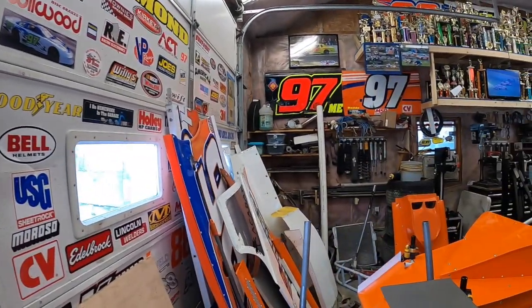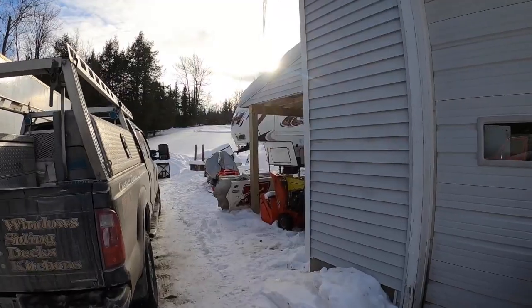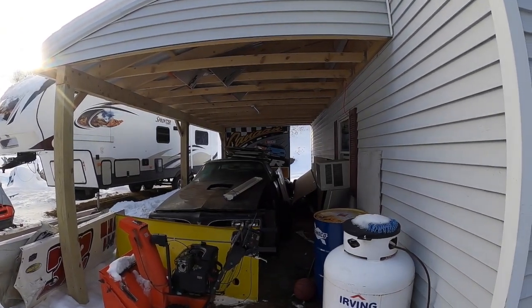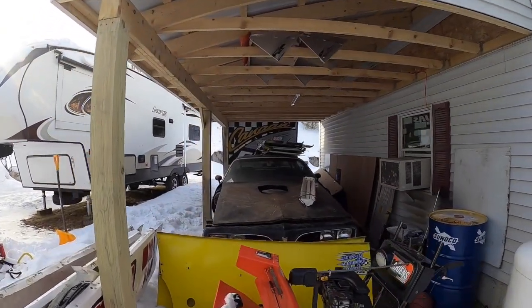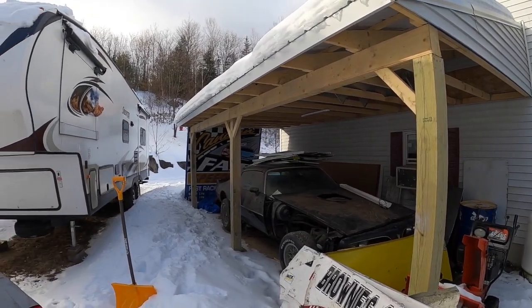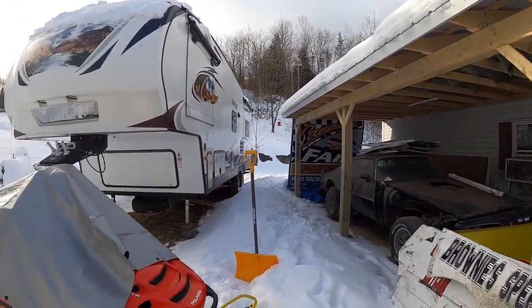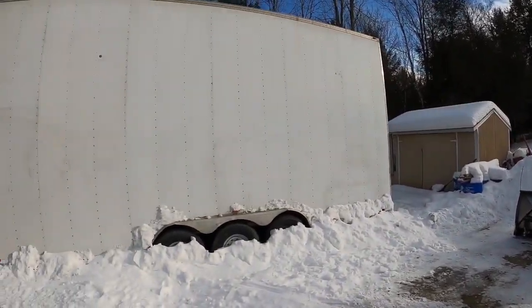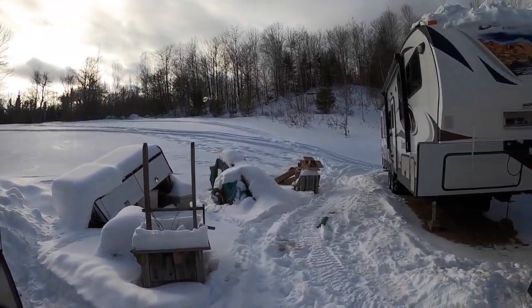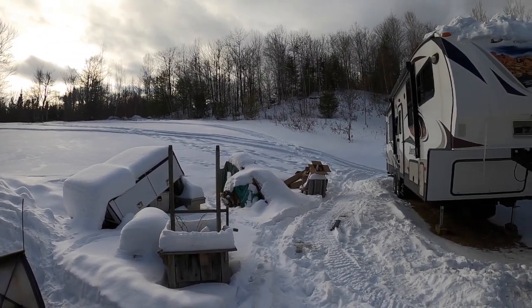So hey, wanted to give some of our southern friends a look outside the shop at what we deal with here right now. Figured we'd give you an overview of what it looks like here in the Northeast, in New Hampshire. My Trans Am is sitting there. Someday I'll repair that. A '78 Trans Am I got when I was 16 years old, Bandit version. Been racing ever since. Got a vintage sign from the racetrack, Canyon Fair Speedway, that's no longer here. Snowmobile, campers, a new to us stacker trailer. That's what it looks like here, man. Snow, and we've got 8 to 10 inches coming on Tuesday. Today it warmed up. It's a smoking 21, 22 degrees out.